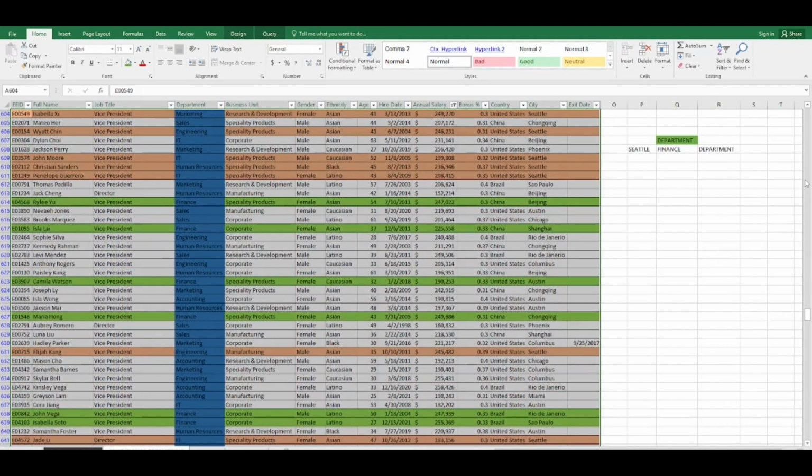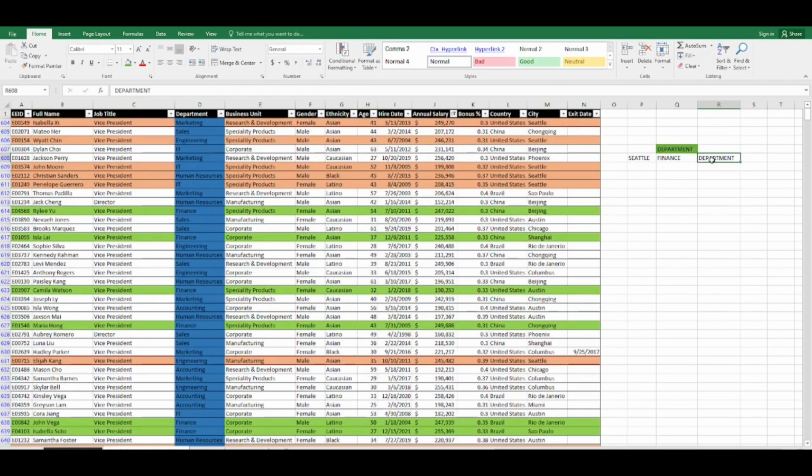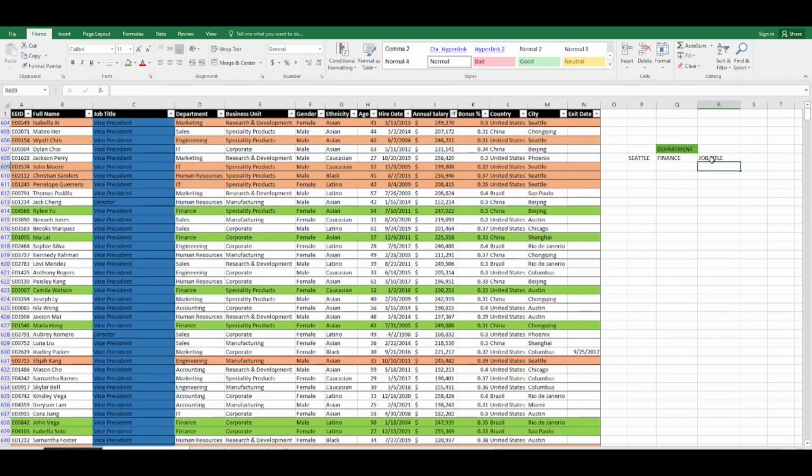All right, so you could see that the departmental role has been selected. And if I should change that to job title, you see that the job title is selected. So rows and columns are selected at the same time, and this is how you can apply conditional formatting to your set of data. With this, we've come to the end of conditional formatting.